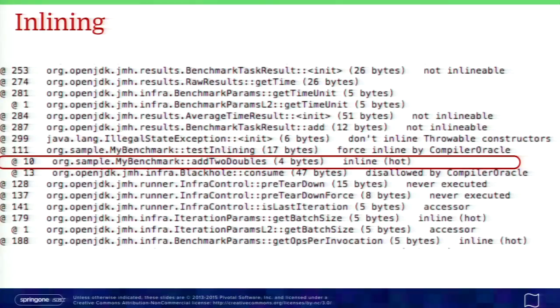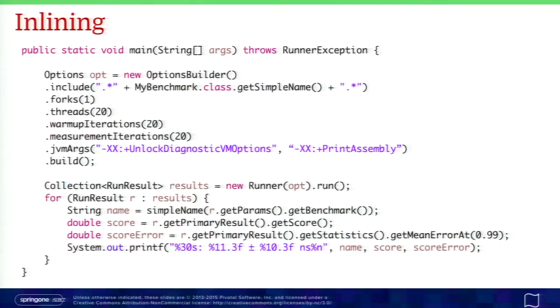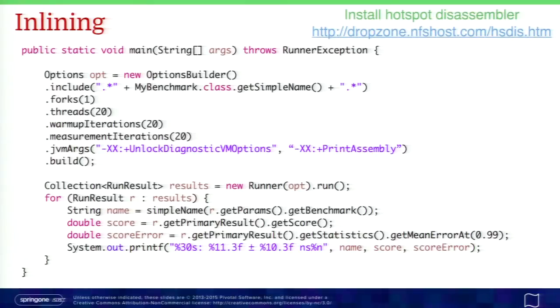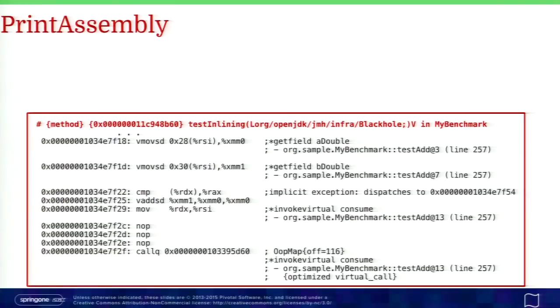But if we wanted to dive deeper, we could go and print the assembly to system.out. And one thing about printing assembly, you can't just add the PrintAssembly flag as a JVM argument. You do need to install the hotspot disassembler, and up in the right corner there, if you go to that link, they have pretty good instructions on how to do that. So now you're going to see assembly scrolling down your screen, and I encourage you to take a deep breath, and I think everyone can look at this and understand what it's saying.